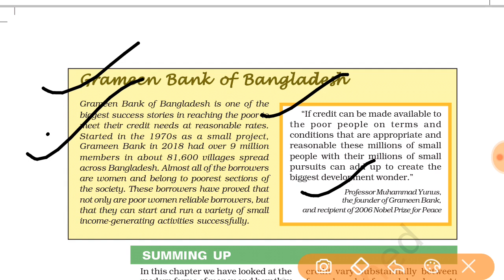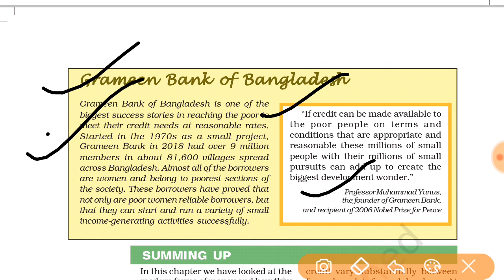You can see that most of the women, and nowadays men also, engage in self-help groups, and with the help of self-help groups they are able to get loans from the banks at a low rate of interest, and they can use this money for productive purposes, and in this way their income develops, and in this way the country also develops. So this is the benefit of self-help groups. But the thing is, when the formal sources of credit give the facility of cheap and affordable credit at a low rate of interest to the public, then the development of the country is possible.